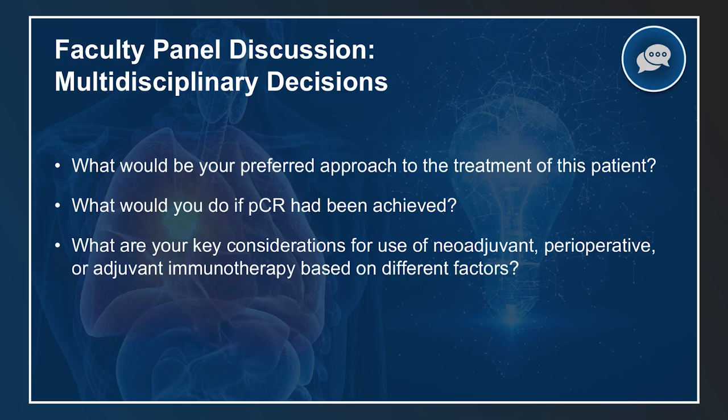The first is, can you please answer what you do with a patient with substantial residual disease after neoadjuvant chemo IO? Are you comfortable recommending radiation plus or minus consolidative IO? If so, what immunotherapy have you used? Are you using durvalumab, kind of merging PACIFIC with one of the neoadjuvant approaches? How would you handle that scenario?